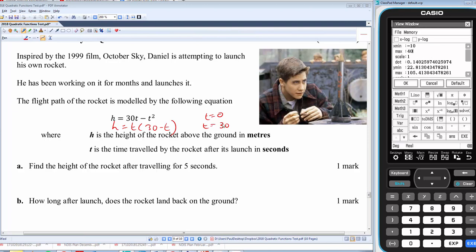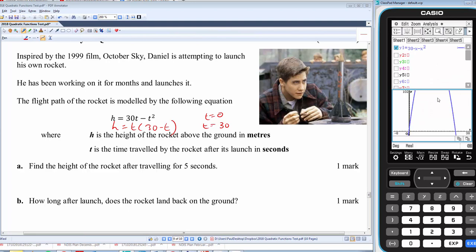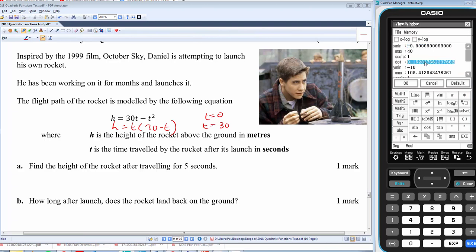Now I'm going to note that the axis of symmetry will run along 15. I'm looking at the max here, so I'm going to at least start at, say, negative 10, just a bit below the x-axis. 105, I don't know, maybe it does go that high, let's see what it looks like. So I'm going to hit OK. So there's the rocket taking off from there, and it's launching, and it's going to turn somewhere over there. That's 105. So I'm going to double 105 and see what happens.